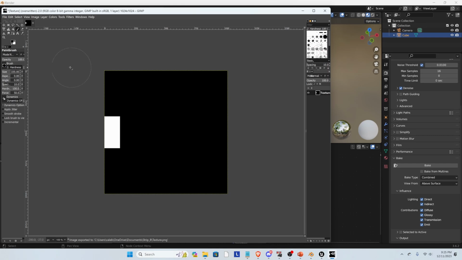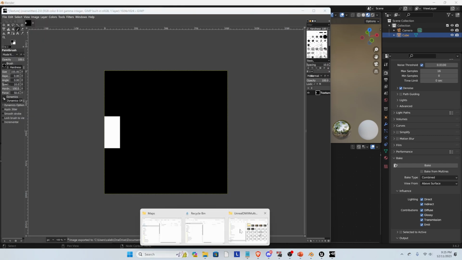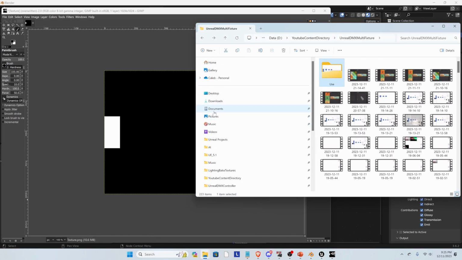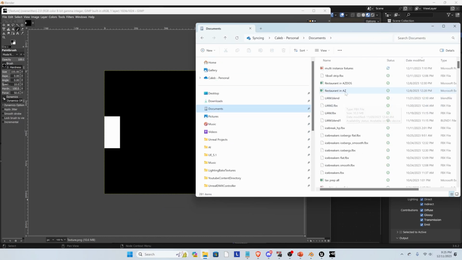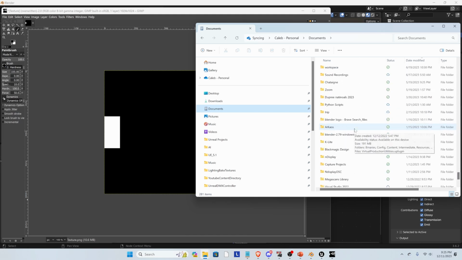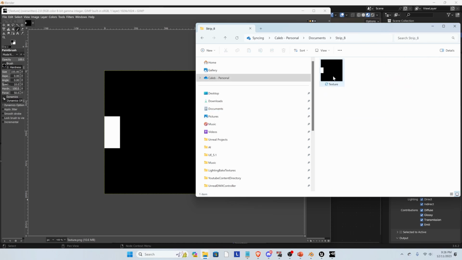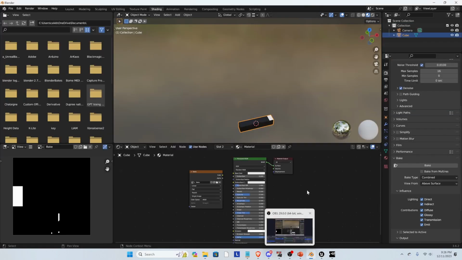Overwrite texture. I feel like that went to the right spot. Okay, so that's good to go. So that's one resource we need.